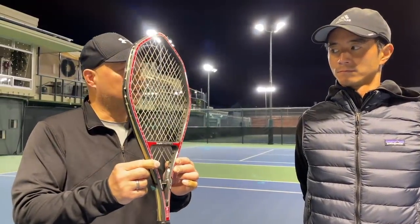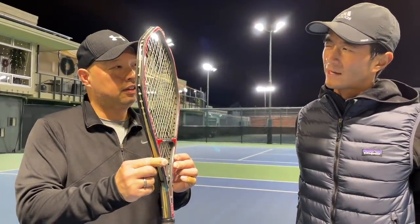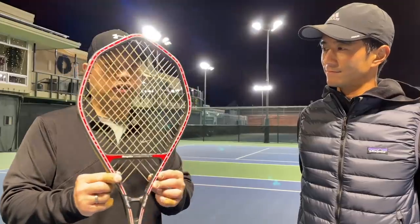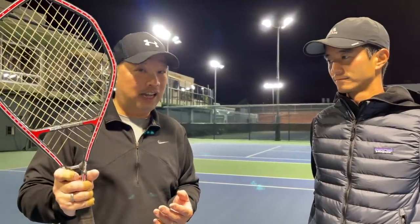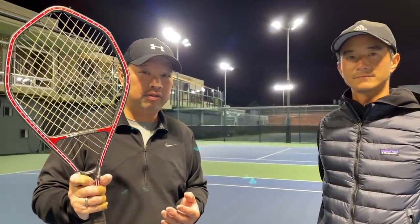I think people couldn't get over the shape of it though. That's the thing, the shape of it. Yeah, because it's not like a traditional racket. That's probably why it didn't do well. There are rackets like this out there. I've seen them on some of the online sites, so you can get one of these for as low as 40 or 50 bucks. And if you're from back in the 80s and you want that 80s feel, that'll definitely give you that 80s feel.